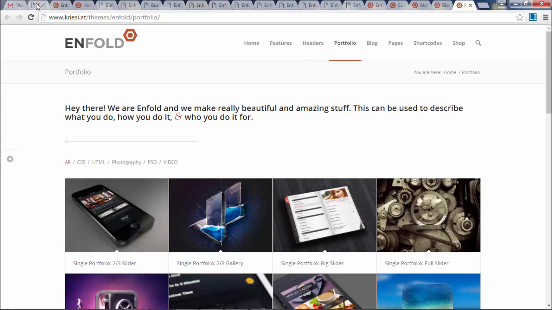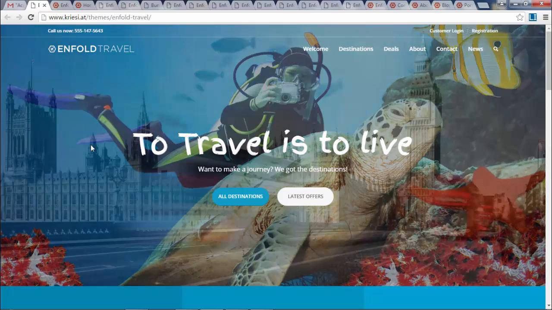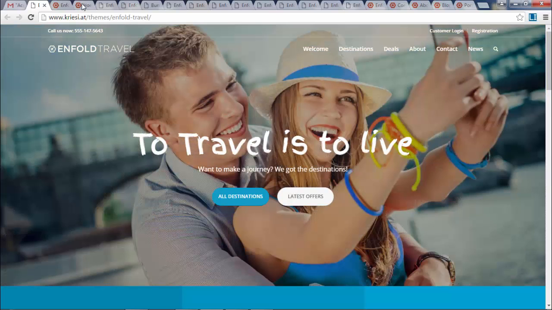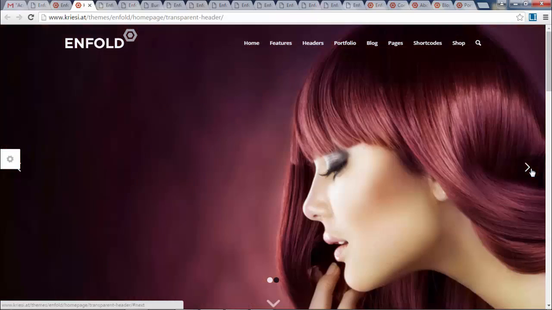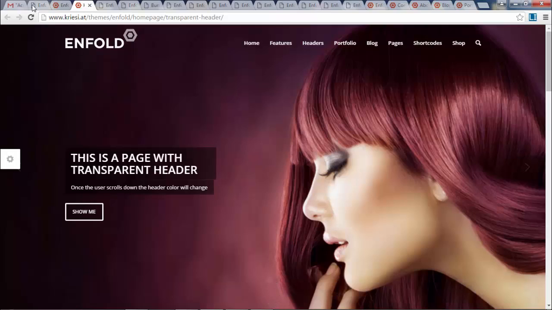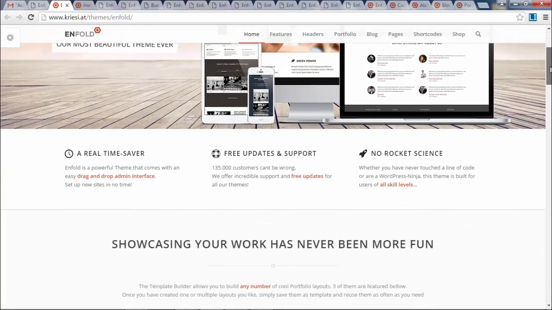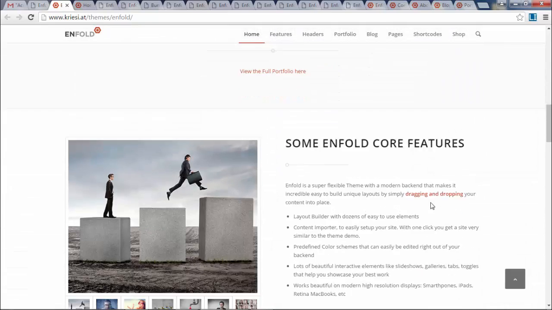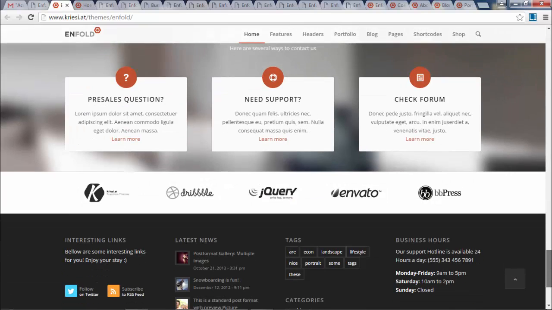But more specifically, the front page of our website, after we're done with this tutorial, is going to look very similar to this. It's going to have a huge picture in the background. It's going to have a transparent logo, transparent menu, and I really like these captions right here. So I'm going to take those captions with the square buttons, and I'm going to add them here. And on this page, I really like the bottom portion here. I really like these icons, and I like all this stuff right here. So we're going to take this, and we're going to cut and paste it into our main homepage.